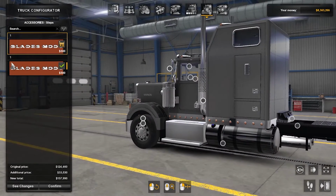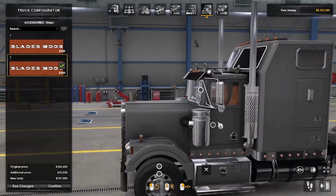So yeah, you got these two steps. This seems to be the custom. This kind of seems to be a standard.